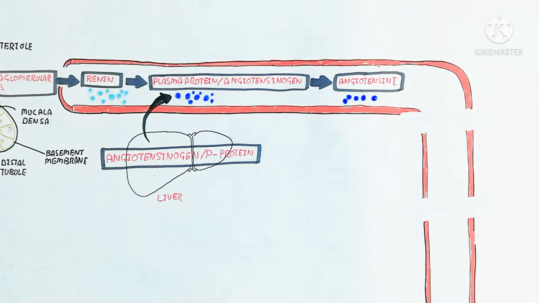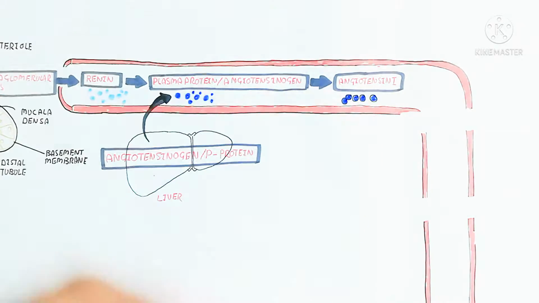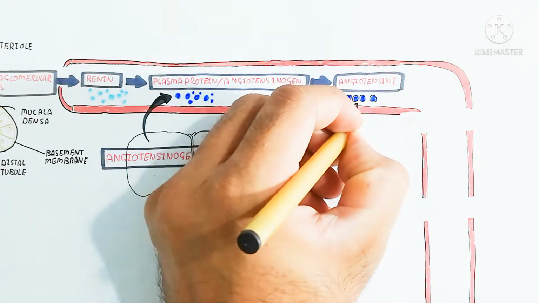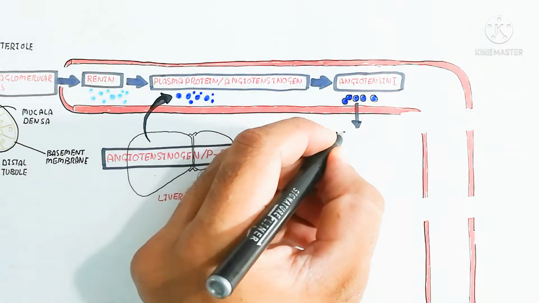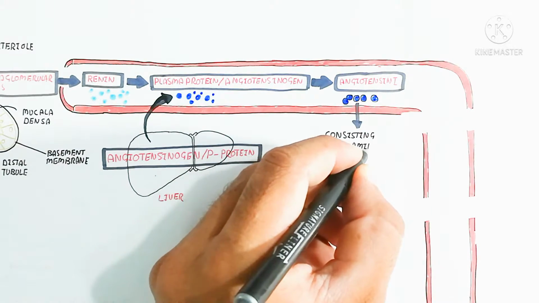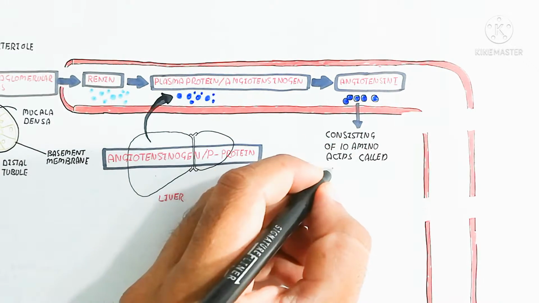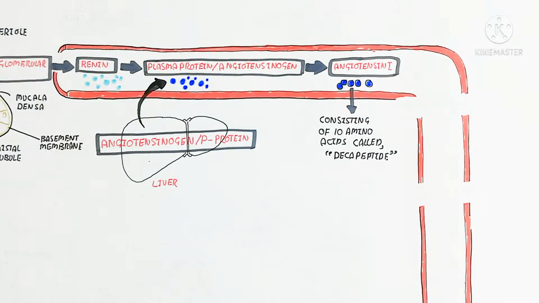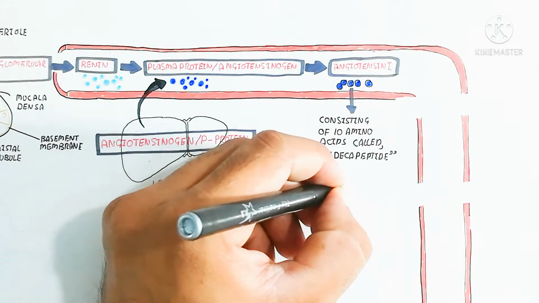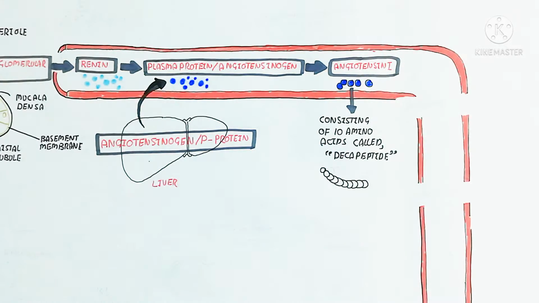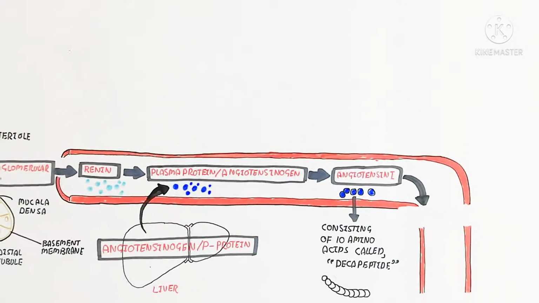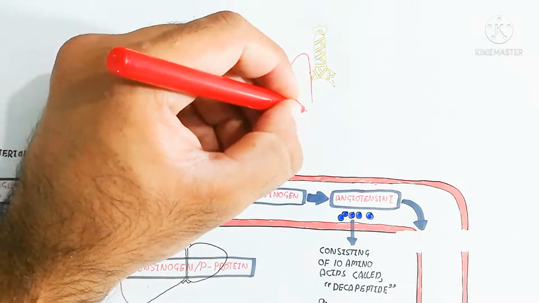Here is angiotensin 1 as shown in the diagram. You can see the blue color with a black border, as shown in the figure for understanding. It consists of 10 amino acids, called a decapeptide. Deca means 10. Then 2 amino acids are spliced off in the presence of angiotensin converting enzyme from the lungs. Lungs contain angiotensin converting enzyme.